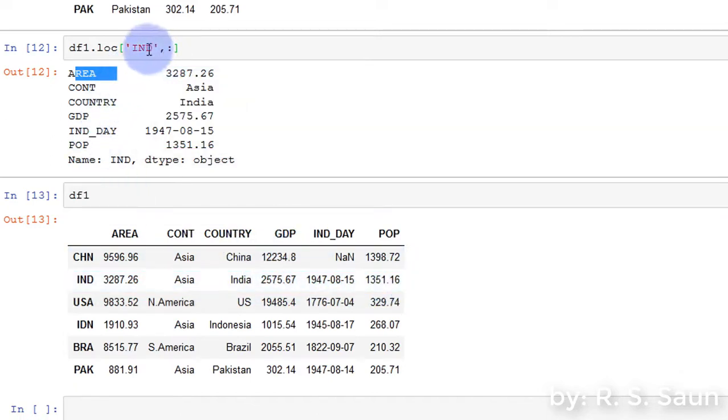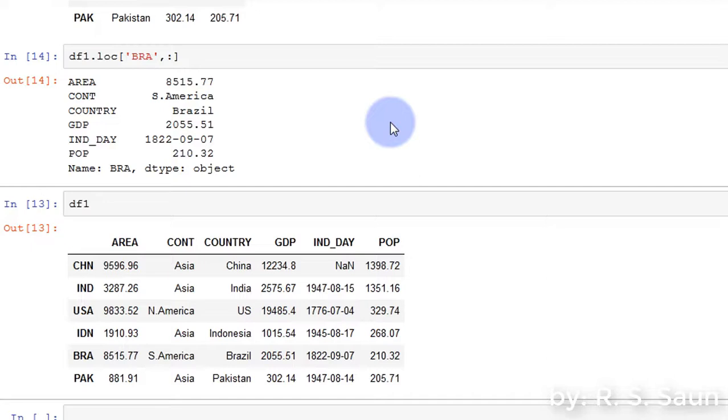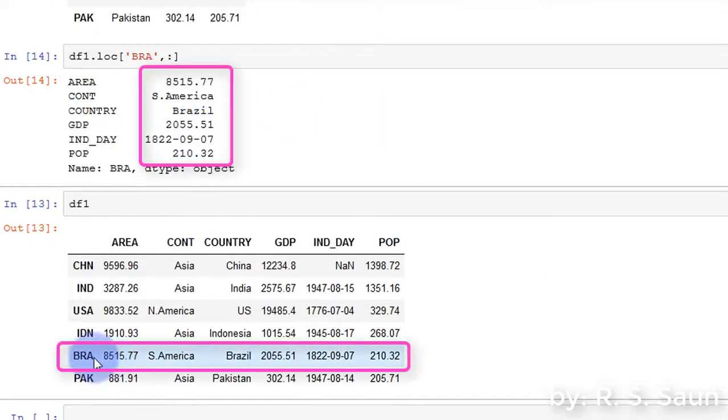Now let's check for Brazil, BRA, and you can see the data relevant to Brazil is on my screen. This is how we can select a particular row and print all the columns.